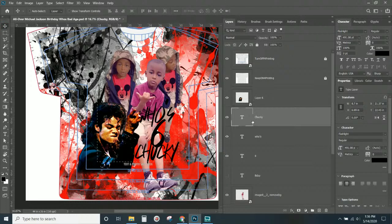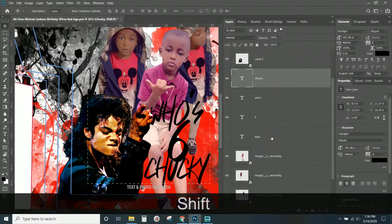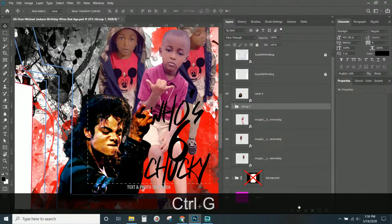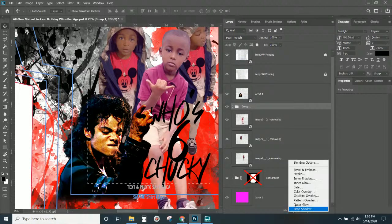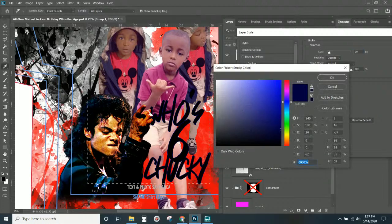Alright, so I need this text to stand out. So let's do some effects to it. I'm going to go ahead and group all of the text so I can do the effects to them all together. Let's do a stroke, of course, and let's pick red.